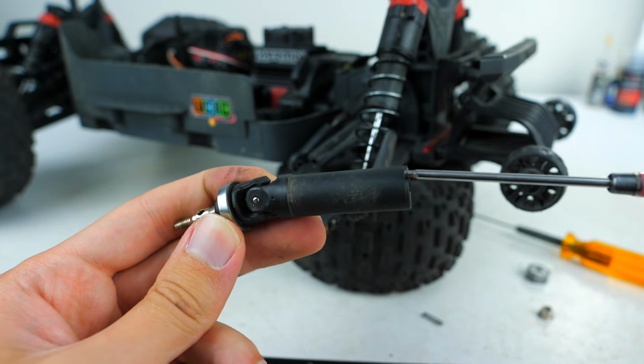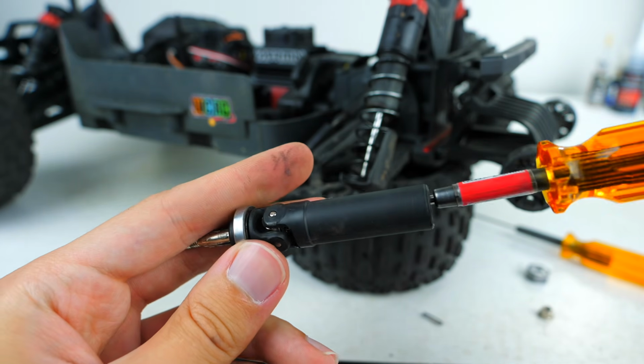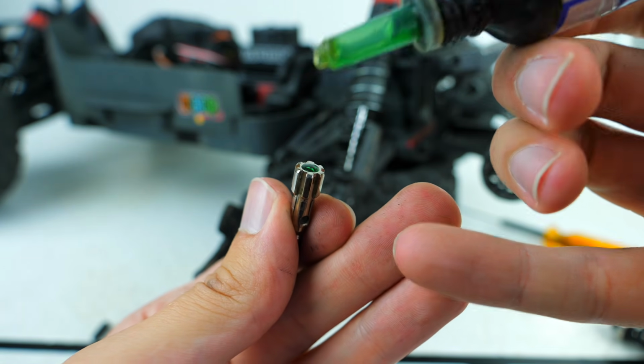You stick a 2mm hex driver all the way down the half shaft, and that'll reach a screw at the end of the drive shaft that goes into the stub axle. You just remove that screw, put some Loctite on, put it all back together, and that should prevent your tires from falling off.